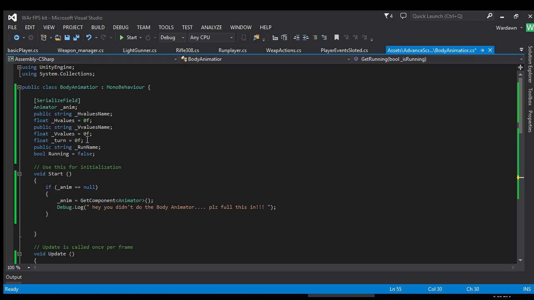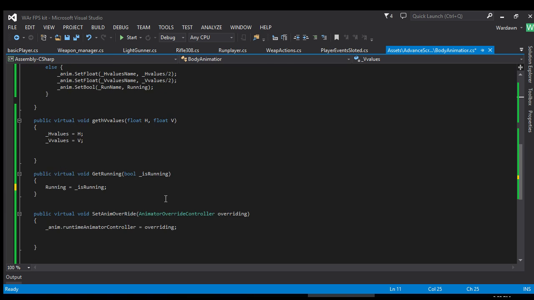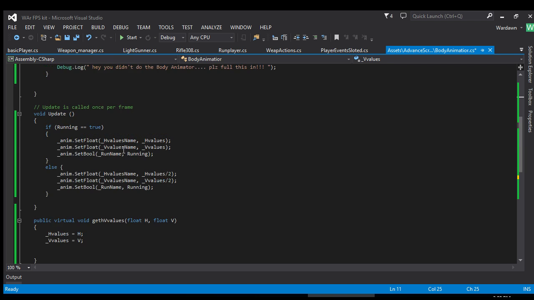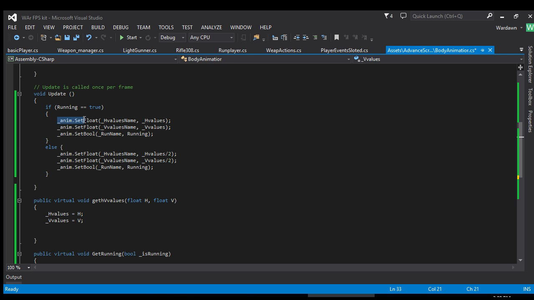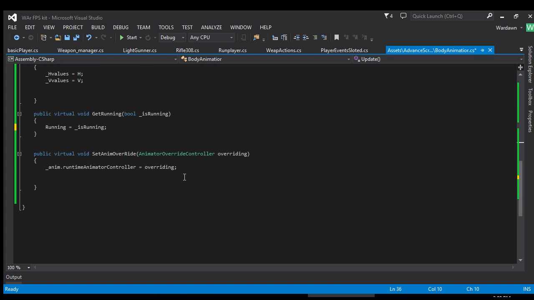Now we do have a term, which I don't actually have. Turning is actually pretty hard to calculate. You have to have really good animations and stuff like that, which I probably won't. But all you do to set the value is do this, set float. And two, I won't be using root motion.